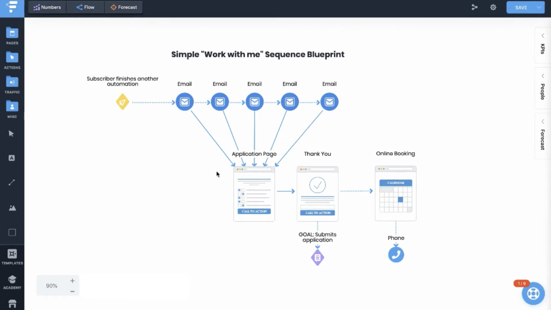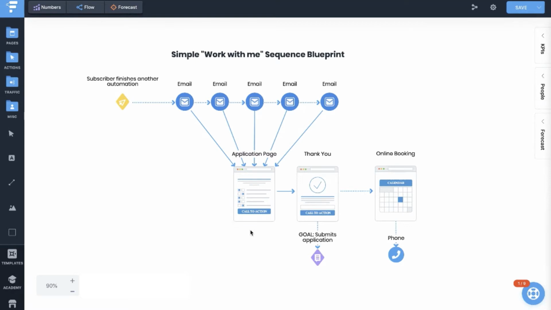So if you're doing a screening process, most likely your emails are going to direct to your application page where they fill in some information about themselves. And then once they fill in that application, they're going to go to a thank you page where you can just tell them what to expect next. And then it goes not necessarily offline, but it's not automated. So someone on your team or yourself, if you're working as a solopreneur, is going to screen that application and decide whether or not they actually get to book a call. And then you can send them to your online booking or do that booking back and forth, however you do it in your business. And then that results in a phone call. So that's more of a qualified lead.